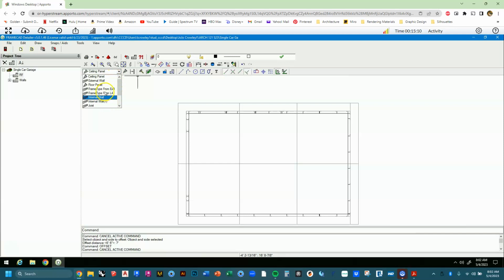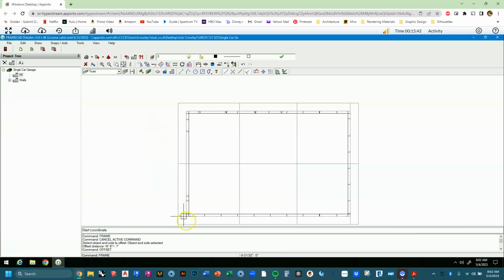Now what we want to do is select truss from this drop down menu here. Truss. And if you click this place frame FS tool, you will actually be able to place that truss. It's asking me for a start coordinate. And if you hold the control key down, so I'm holding the control key down, click on the bottom left corner of the leftmost wall.